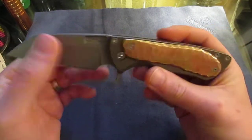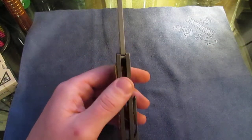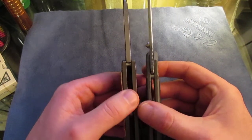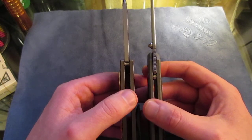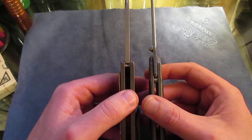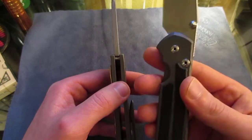So thickness wise, I'm not sure. I didn't really measure that out, but for a size comparison, here it is next to a large Sebenza. And this is the prototype, so it is a bit beefier than the actual model run will be. I think he said like 145 thou thick on the actual model run. So this is probably closer to what the actual model run will be, I believe.